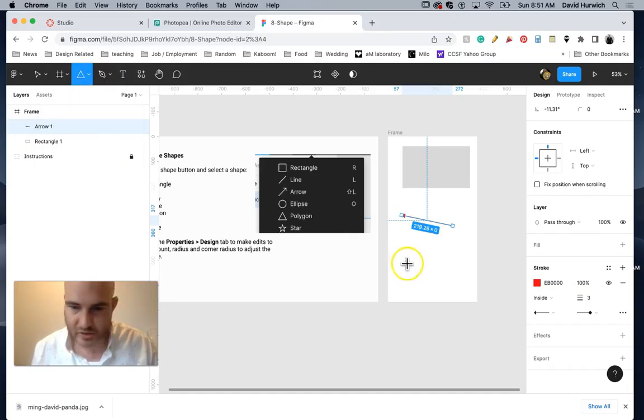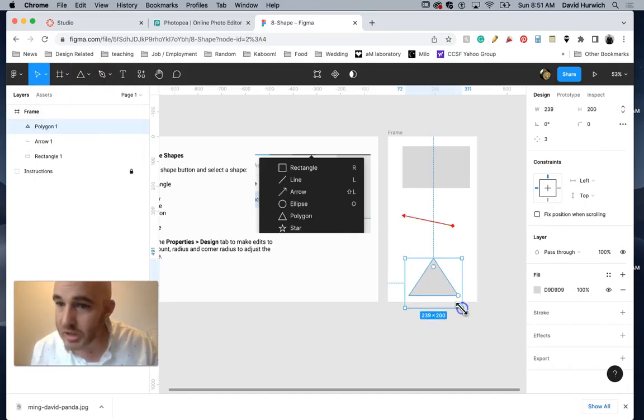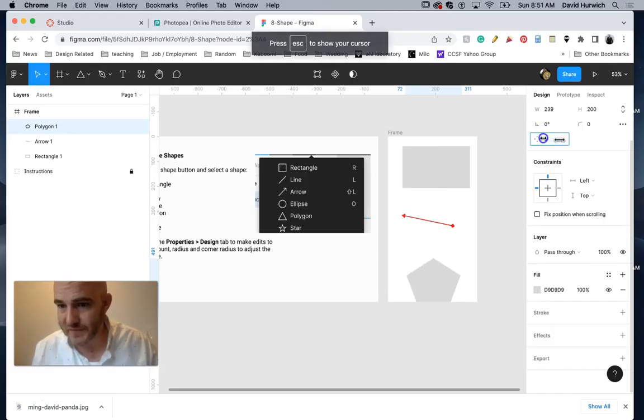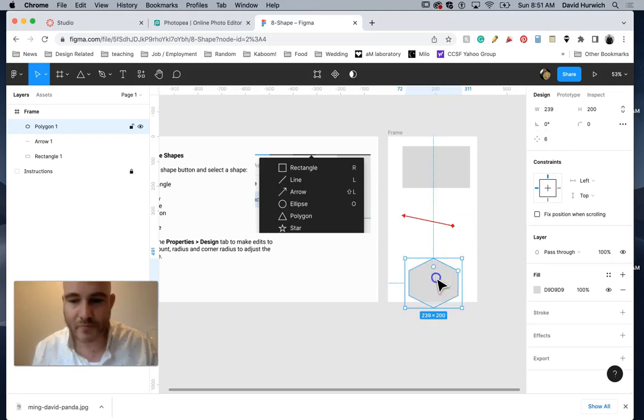Circle, polygon. If you click, I'm making a three-sided shape. Up here, this is where it says count. This would be the number of sides to your shape. So you make different side shapes. If I have 4, that's a diamond or a square. 5 is a pentagon. 6 is a hexagon. So on and so on.